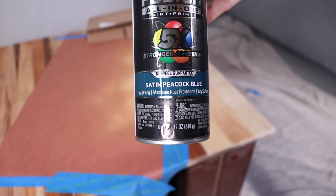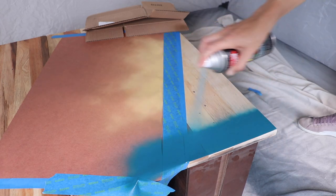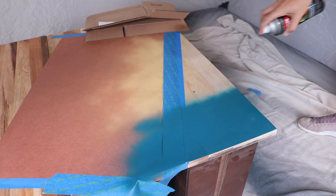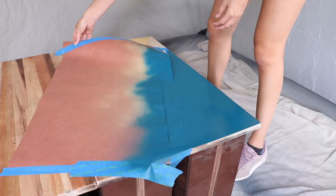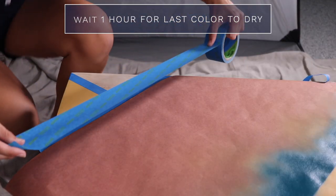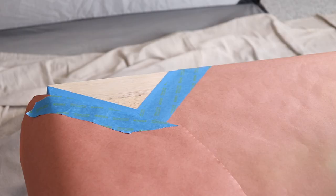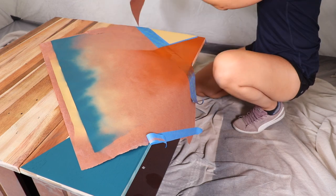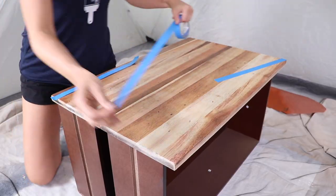The next color is Satin Peacock Blue. I incorporated a couple more fall colors based on the original inspiration piece. Just know that when you put the paint on it will look brighter than it will dry — the top of the can shows what the color will be, but wet paint can look brighter and deepens as it dries. I'm also using a beautiful terracotta color — another fall tone. This one was super bright going on, like pumpkin orange, but it dried down really dark and beautiful. I'm leaving the last triangle on this drawer raw before moving on to drawer two.